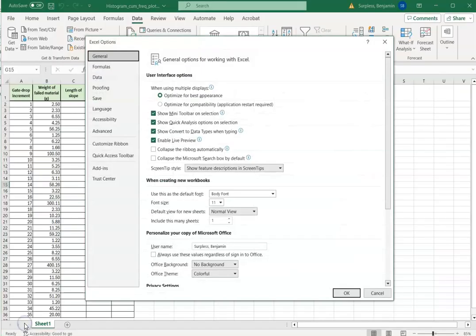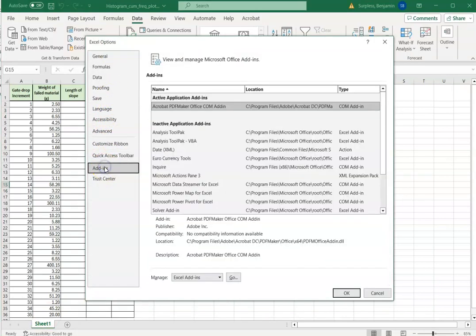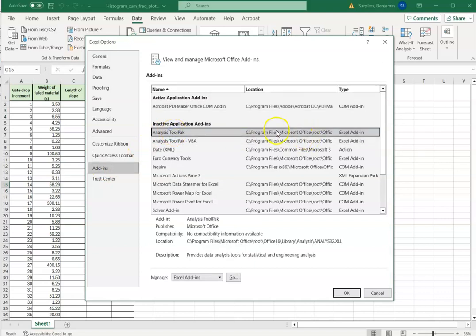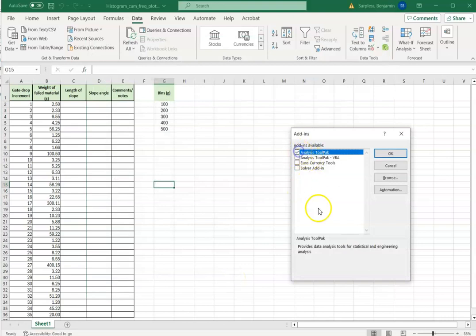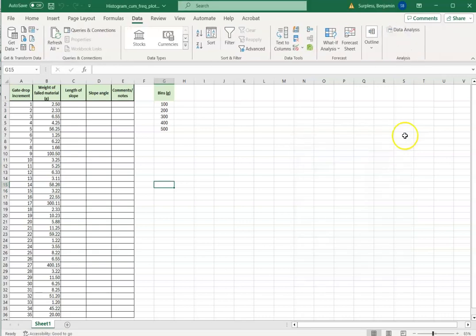So you click on options, and if you look down here on the Excel options, you click on add-ins and you say, oh, you know what? I want the analysis tool pack. So you can't just click that and say okay there. You actually have to go and manage your add-ins. So you click on go, and I want the analysis tool pack. For what we're doing, that's all you really need. You click OK, and hopefully you just saw that. Now we have a data analysis on the data toolbar. On the data toolbar, you have that data analysis button.